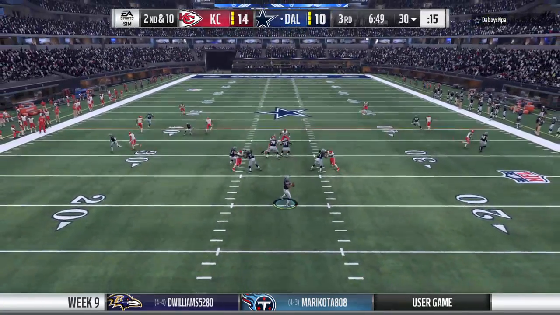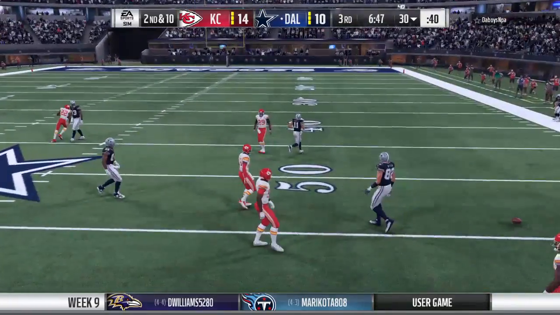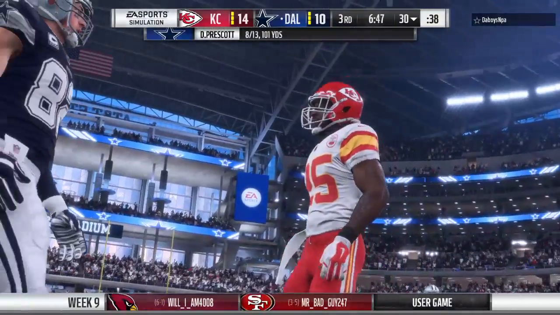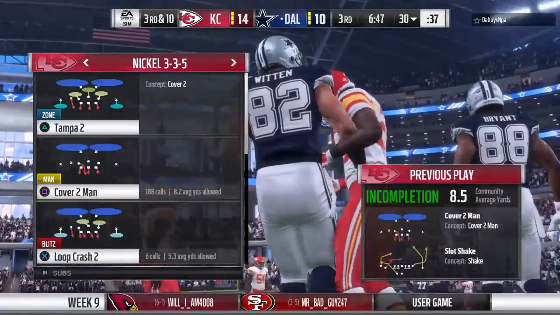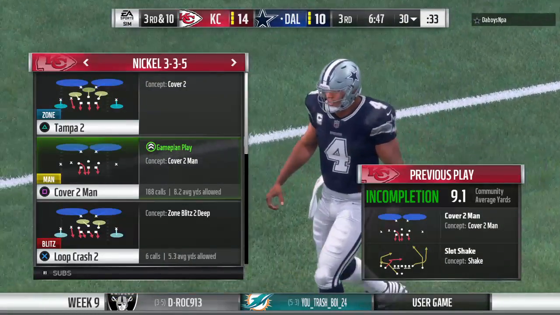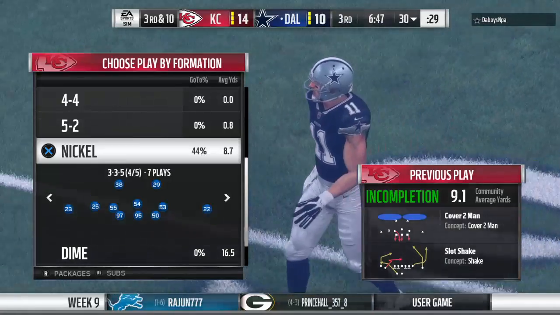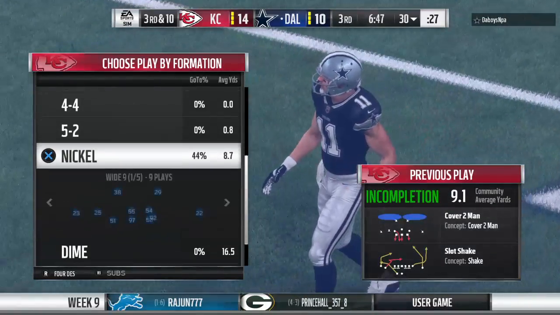Out of the gun, here's Prescott. And incomplete there. A nice hit, jars the ball free, and brings up third down. It's a lot of contact going on there, and in the end, unable to keep 2 hands on the football and bring it into his body. Everything looked pretty good until the finish.